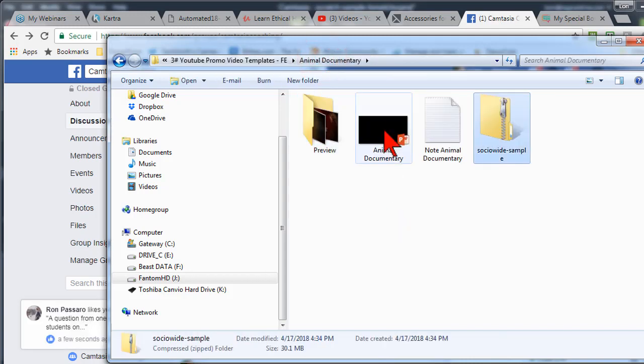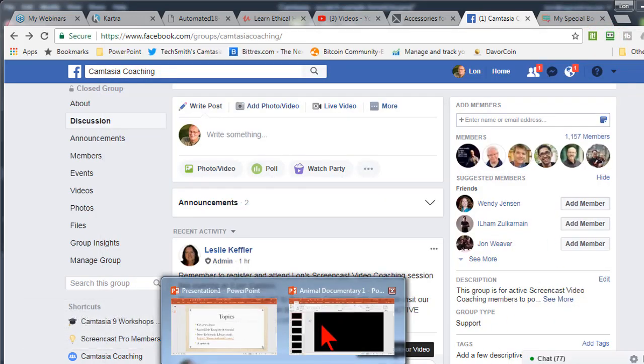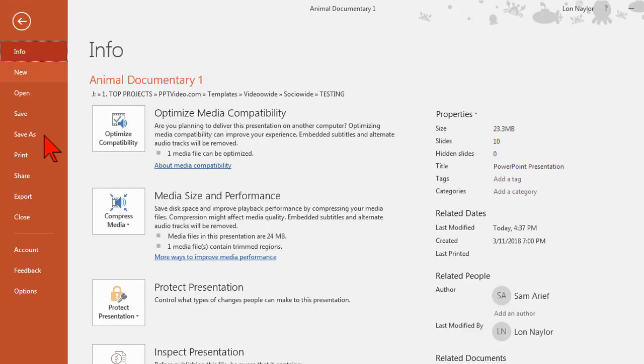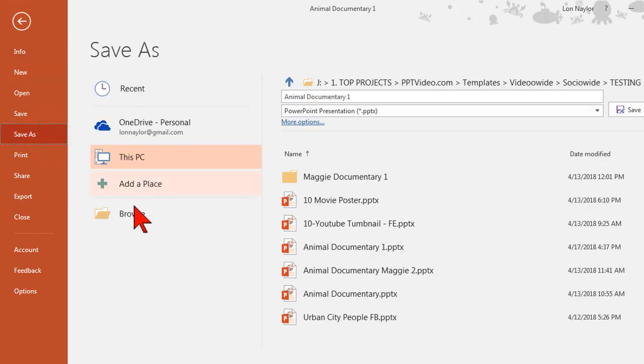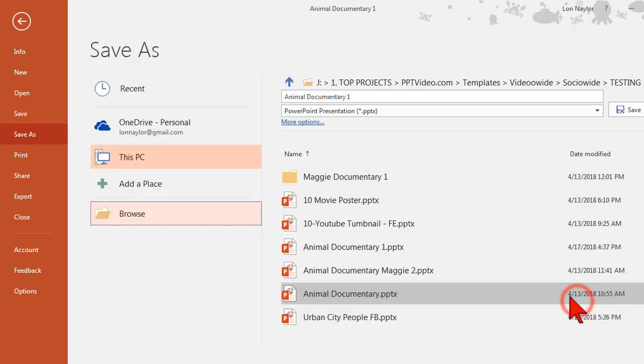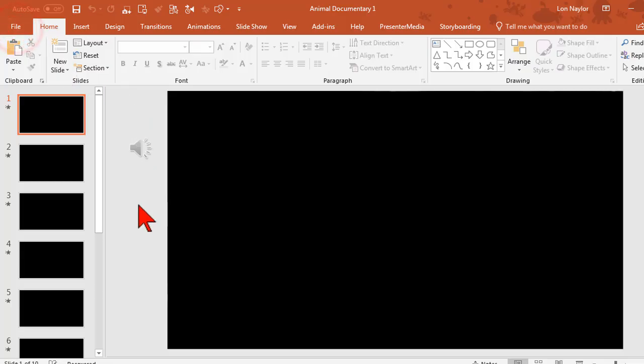So basically, just open up the template, and let's just kind of play with this and walk through it, see what happens. The first time you open it, there will be a little enable editing button here. Just click that and we're basically ready to get started. The first thing I always do with templates like this is I go to File, Save As, navigate to a location on your computer and rename it. You don't want to screw up your master, right? So go ahead and Save As, and let's get started on this guy.